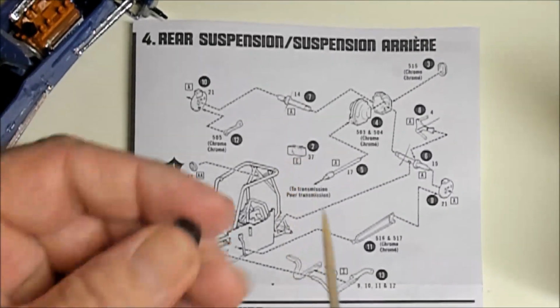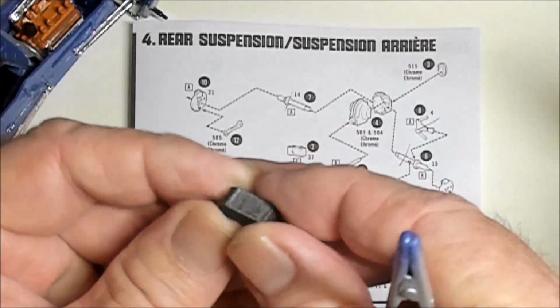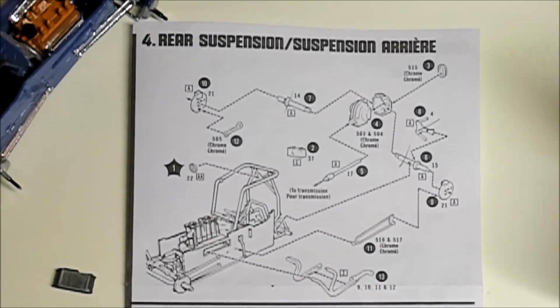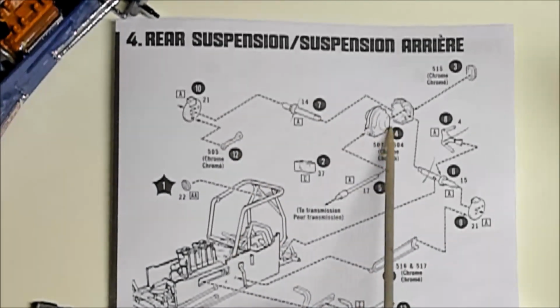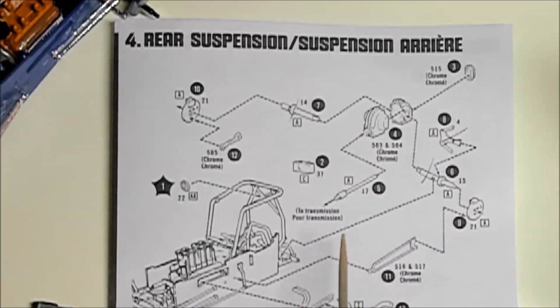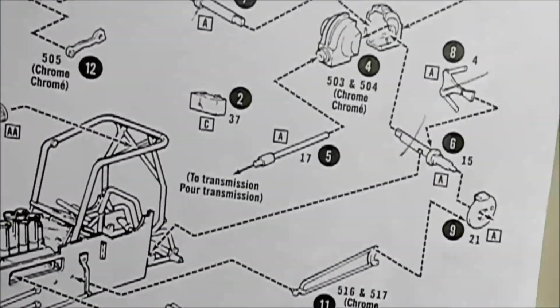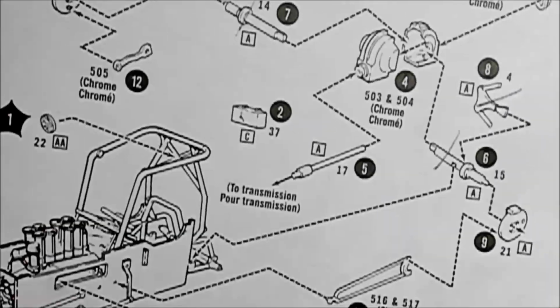Okay, now I'm not sure what this is. This is it here. It looks like it's some kind of a small radiator or something like that. And the problem with this, well, I guess it could be a problem. It is a problem because I don't know where it goes. If you look at all these other parts, they got all these little dotted lines and they show you where everything goes. This guy is just floating in space. It gives you no indication as to where this goes. So I have no idea. It's just floating out there. And if anybody knows where that goes, maybe put it in the comments so I know where to stick that thing. For right now, its home is just going to kind of be right there until we can figure out where it lives.